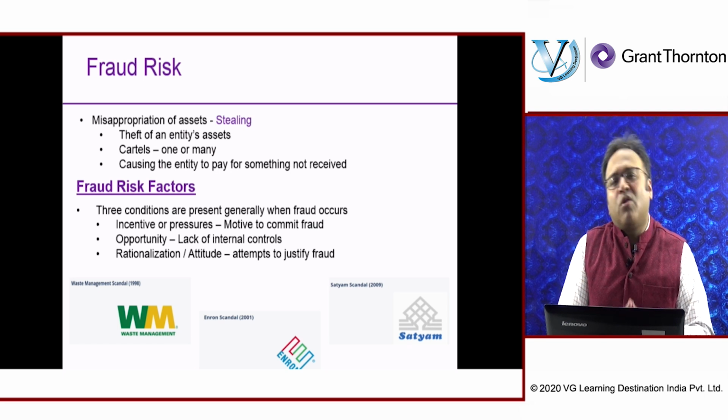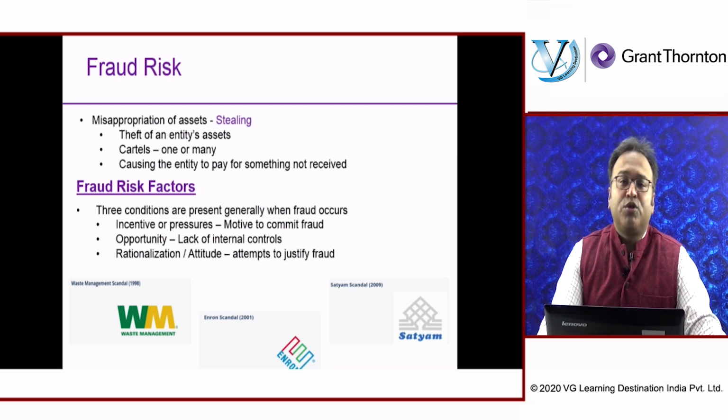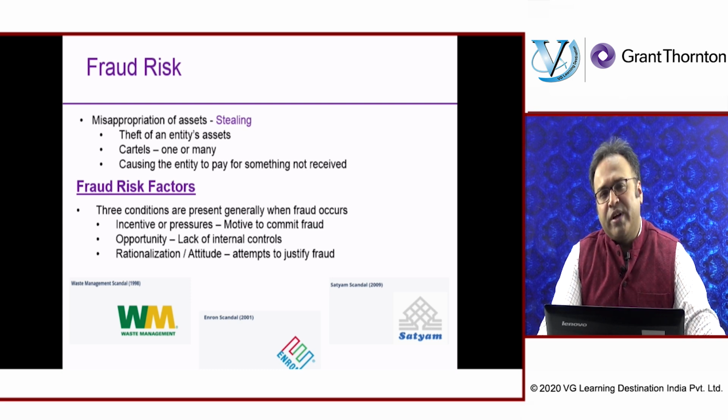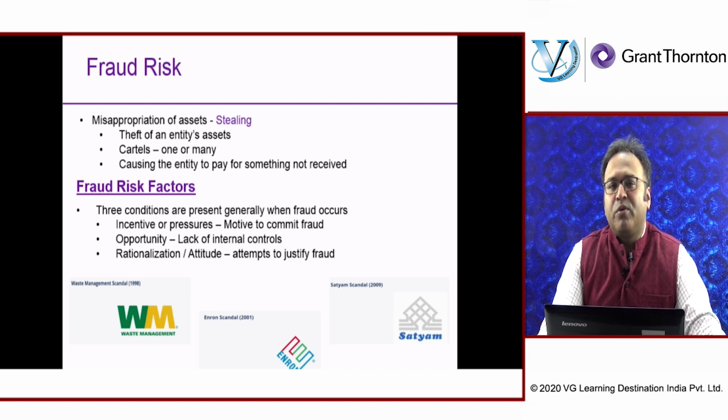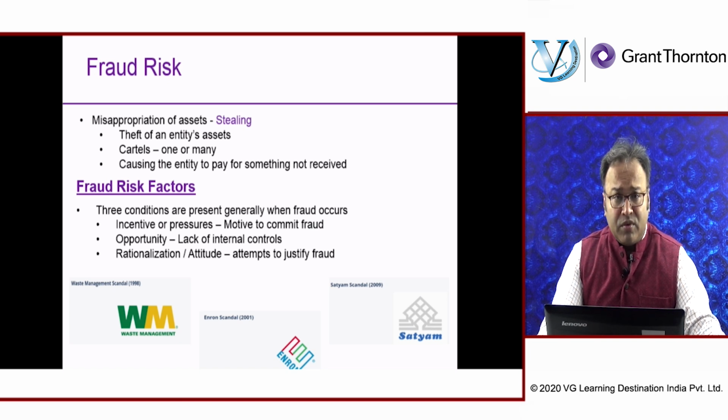But what causes fraud is also very important. What are the factors which can lead to fraud? And as an auditor, we should be aware of these factors. The first and foremost factor is, what's the motive of doing it? What's the incentive? What's the pressure of doing such a fraud? Somebody is making a lot of money by doing it. Somebody is trying to protect their position by doing it. Or somebody is trying to help someone by doing it.